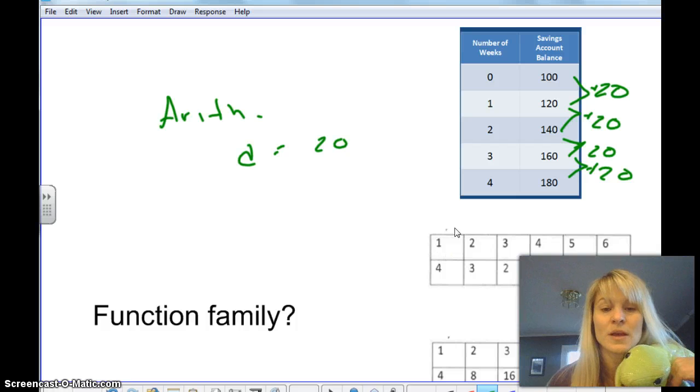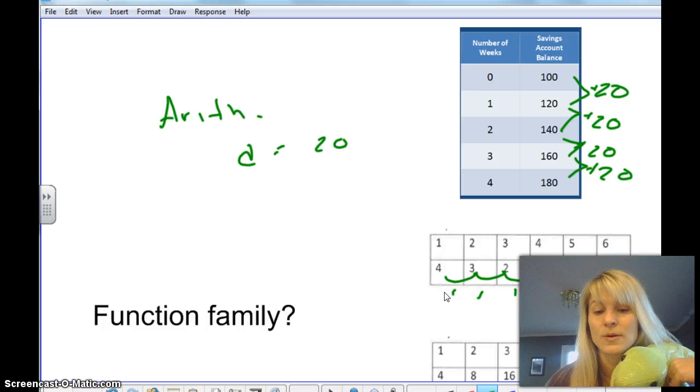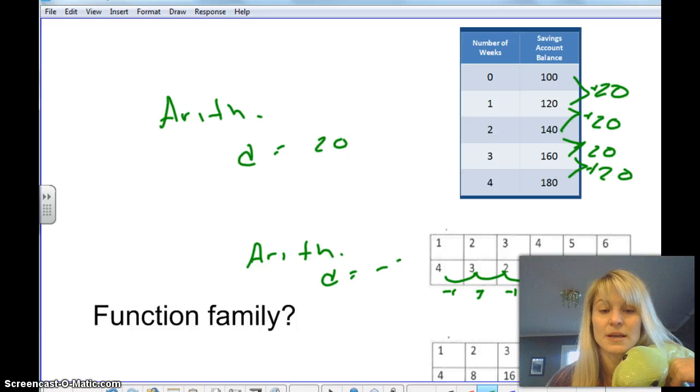Okay, let's look at this example. Here we have 1, 2, 3, 4, 5. This is term 1, 2, 3, 4, 5, and 6. So here these are going down. So again, I want to see if it's arithmetic. So 4 minus 3 is 1. 3 minus 2 is 1. 2 minus 1 is 1. 1 minus 1 is 0. And 0 minus 1 is negative 1. So they are going down by 1 each time. So again, that would tell me that this is arithmetic and that my common difference is negative 1.